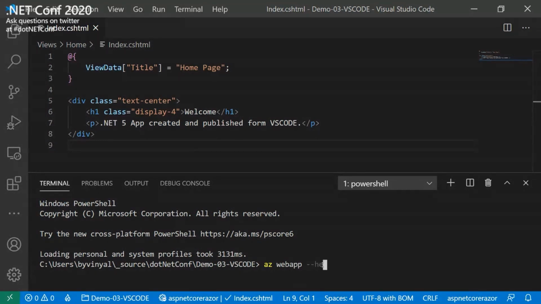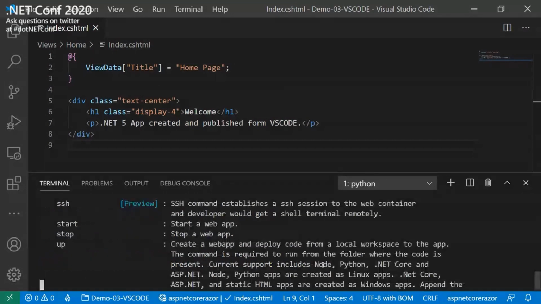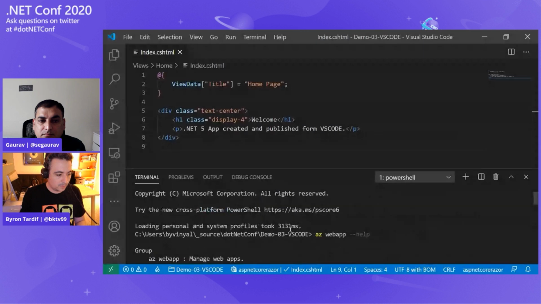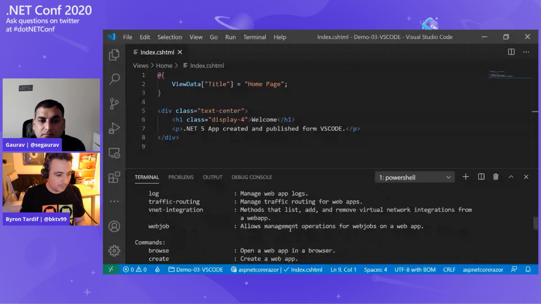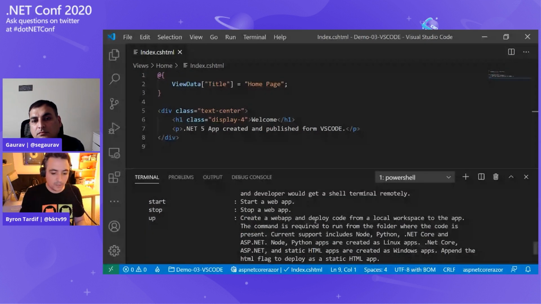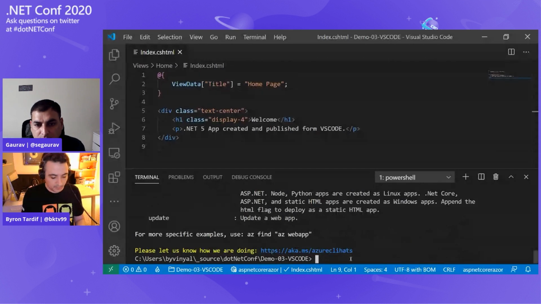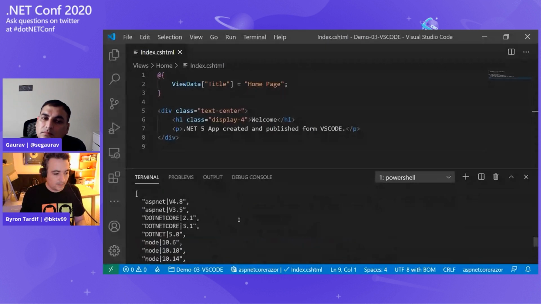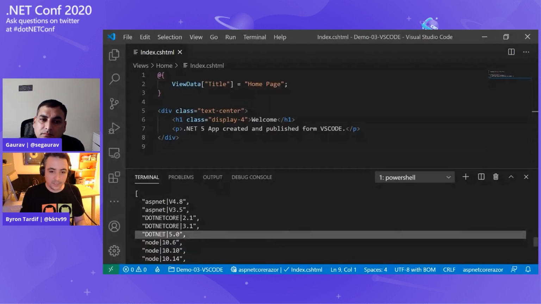I always mess this up, so I'm going to go with the help. It's somewhere in here. Here we go. az webapp list-runtimes. So what this does is it tells you all of the available runtimes that we have on the platform. So az webapp list-runtimes, and what you're going to see is that, boom, there you go, .NET 5.